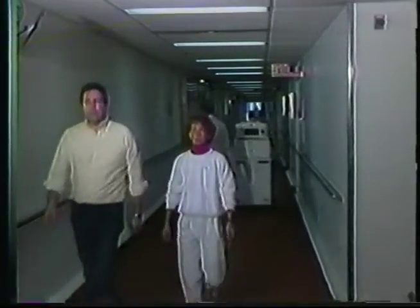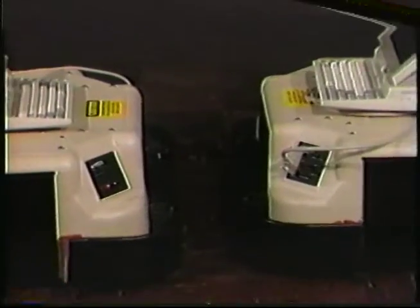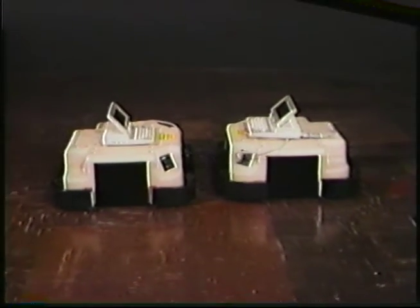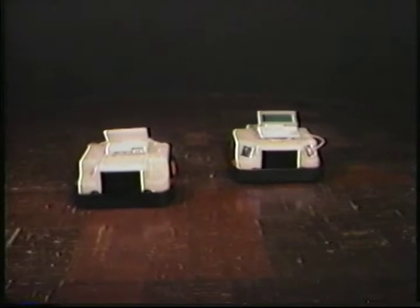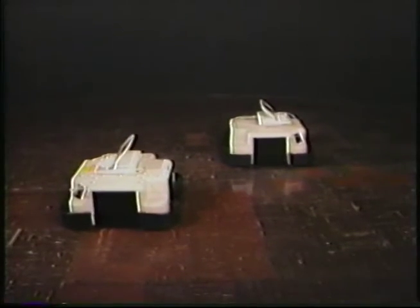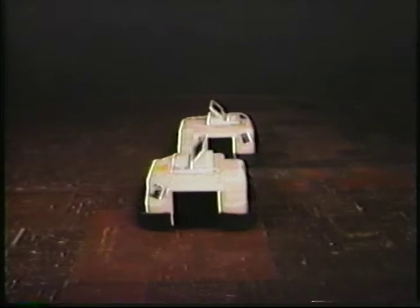Labmate is ready for application as the foundation for research and development of autonomous mobile robot vehicles, industrial duty automatic guided vehicles or AGVs, programmable material handling and transport systems, and as live animation devices for theatrical use. For specialized applications, TRC can provide custom engineered modifications. Find out more information about the Labmate mobile robot base from TRC.